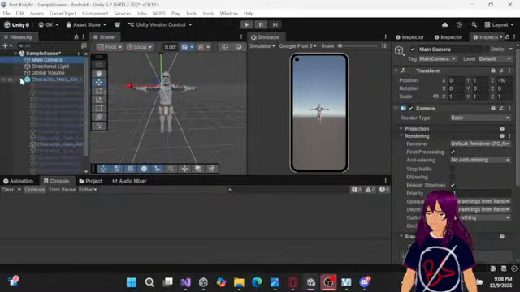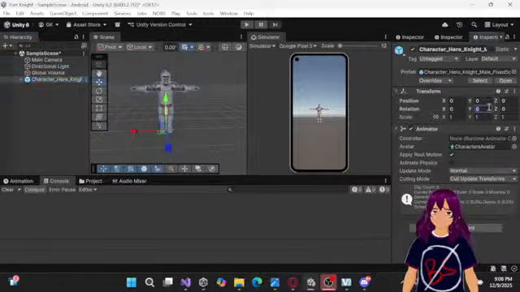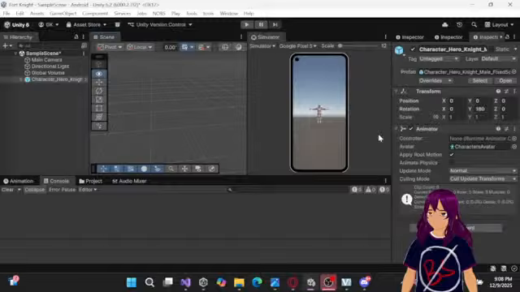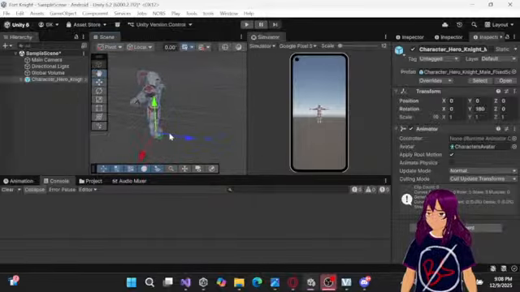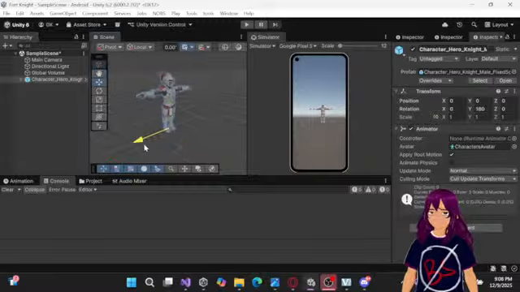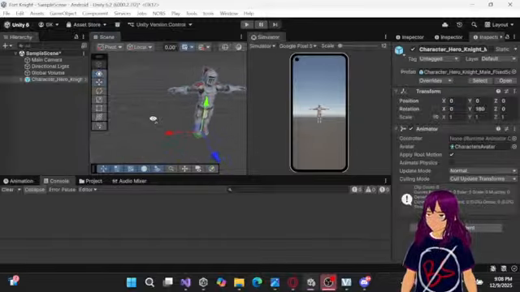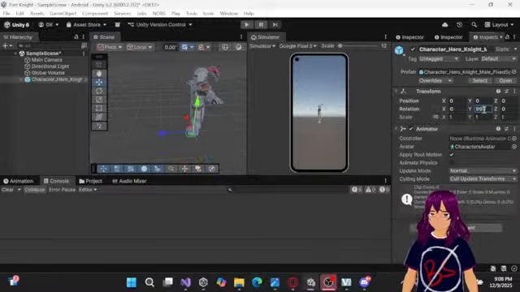So we'll just rotate it in 180 degrees. Actually rotate it 90 degrees.